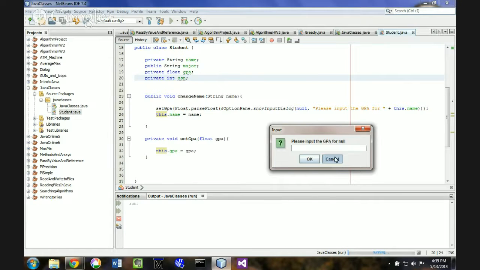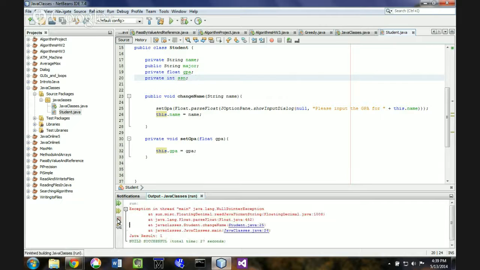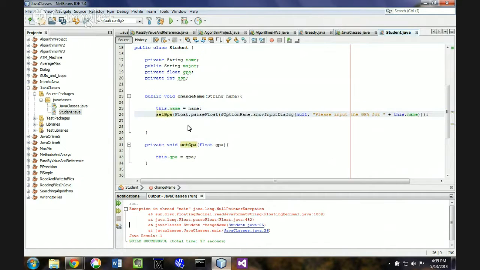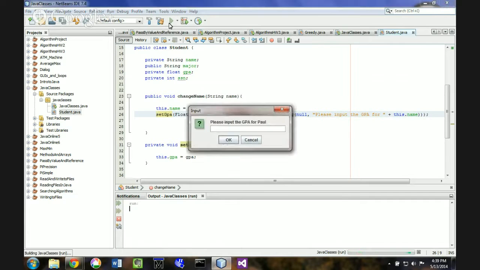But okay, let's cancel that for now. It's going to tell me a nasty message that I made a mistake. I'm going to set that up here, hit enter, and you will see that now I set the name before, and then I call the GPA. So now you see: please input the GPA for Paul.